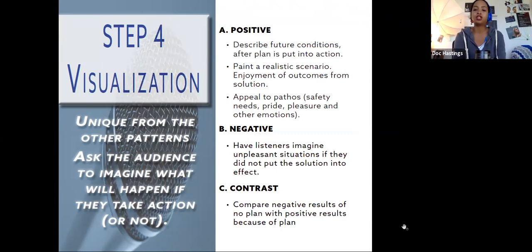The visualization stage is really important, and it's also a really good way for you to build credibility with your audience so that the stories that you tell, the metaphors that you use to help them visualize and detail what motivates them to take action, that's really important. That's going to be the clicker to see if they actually step into step 5.